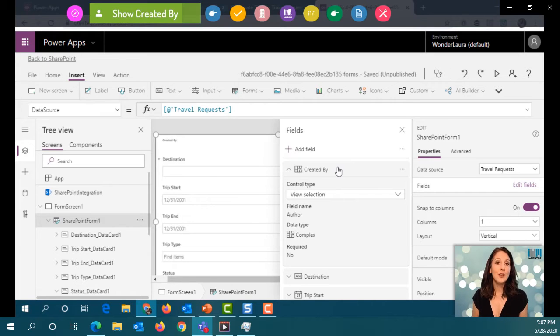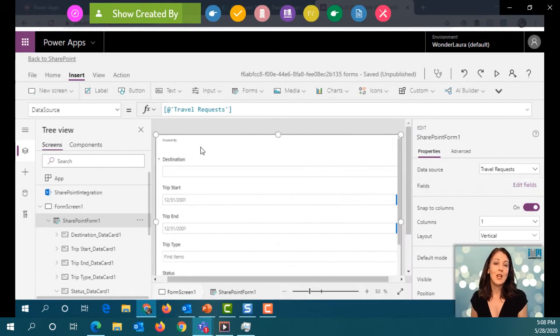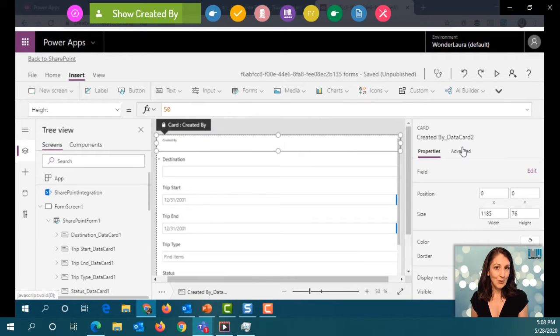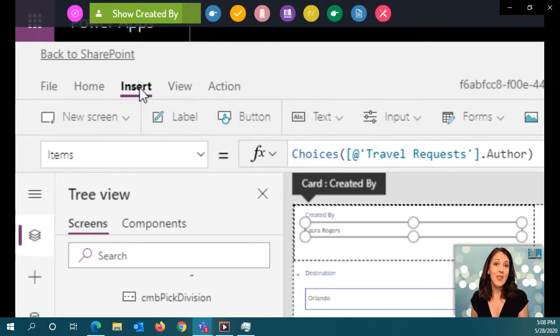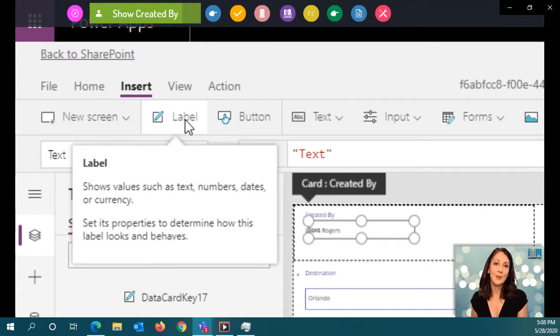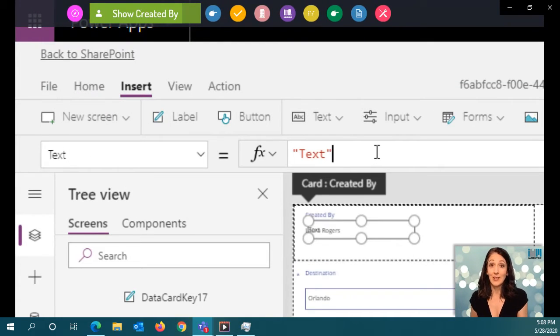If you want your form to have that look of showing the currently logged in person's name in the created by field, even though technically they haven't created the form yet because they haven't submitted it, so it doesn't exist yet in the list, the trick that I use is to add the created by field to the form and then stick a little label in there that, if it's a new form, just displays the full name of the currently logged in user.